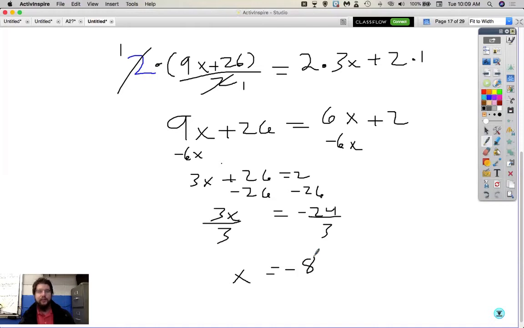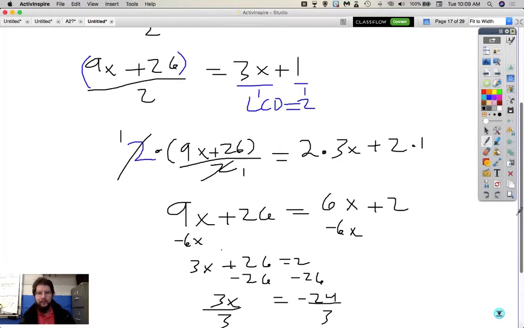So again, this should not be new to you. Now, the whole LCD thing, the way I write it out, that might be new to you, I don't know. But it shouldn't be. This should all be familiar, at least.